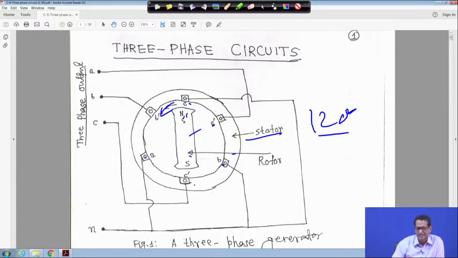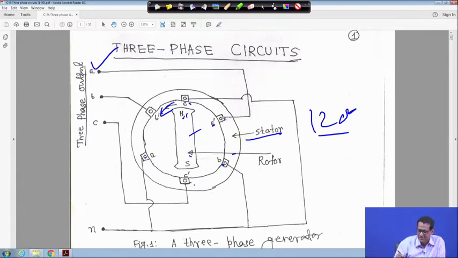So you have a magnet, suppose it is revolving, and it is surrounded by the static part called the stator, with the windings A dash, B dash, and C dash, physically 120 degree apart. When it is revolving, the flux links all these three windings which are placed 120 degree apart, therefore voltage will be induced. From A dash a terminal is taken as A; if A is entering into the page, then A dash is leaving the page, right?